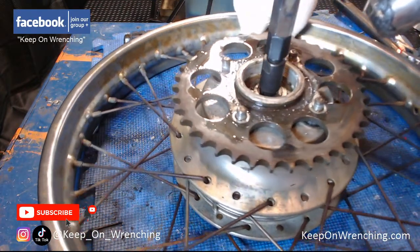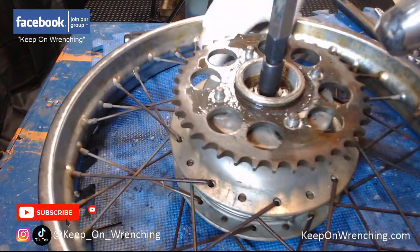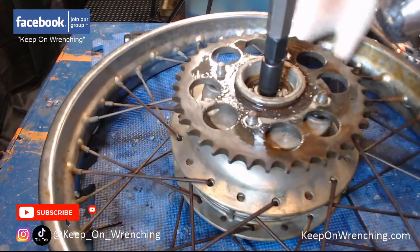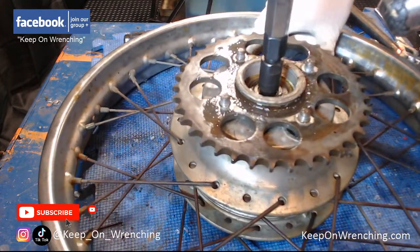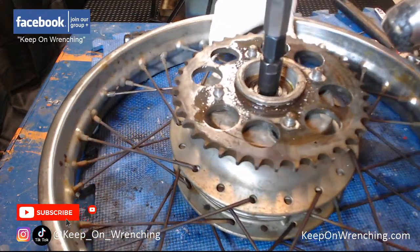Oh, 19 millimeter wrench in the OEM toolkit. Gotcha. Okay. I'm losing it.